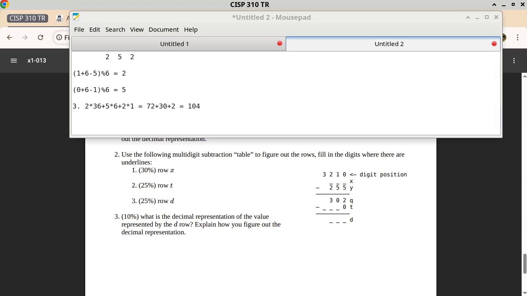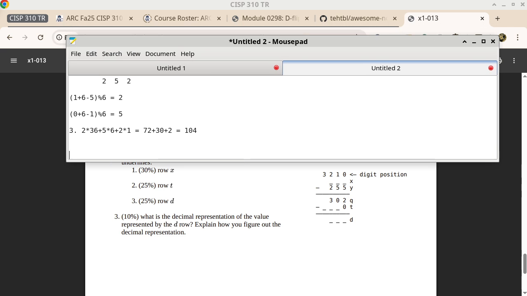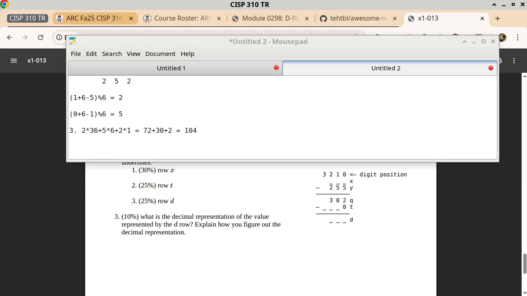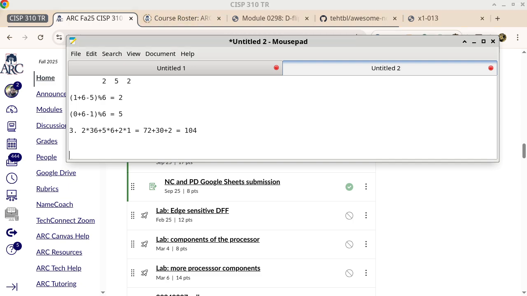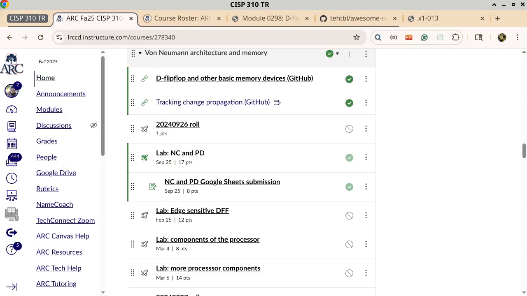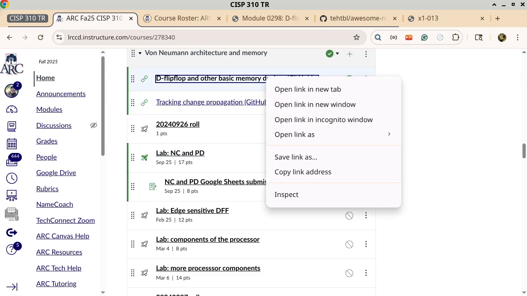So the next topic is to kind of go back to what we talked about the other day, which is the SR latch. But we are done with the SR latch already. You guys did the PD, NC homework assignment or lab already, so we are pretty much done with that topic, except that module actually has a lot more that we have to go over. All right. So we're going back to the memory device module.